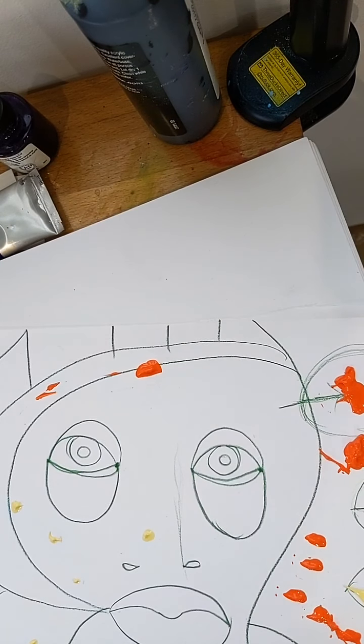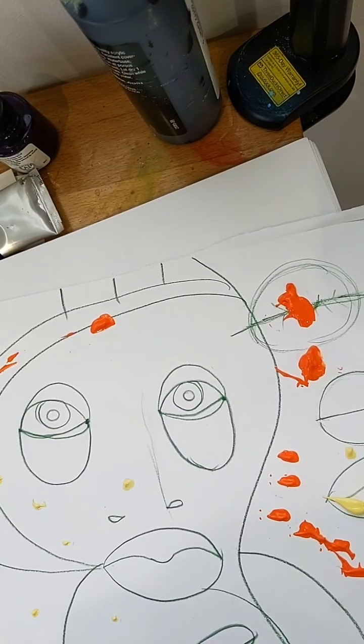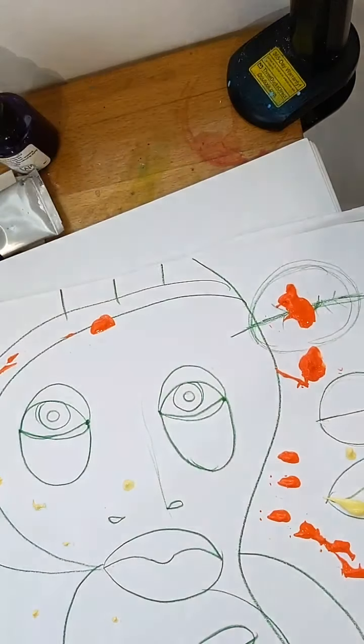But for now, we've got 2 bright colors. And I usually like to do 1 bright, 1 medium, like in between color, and then 1 dark. So I'm going to grab this black as our dark. And we'll just drop a few drops of that down.